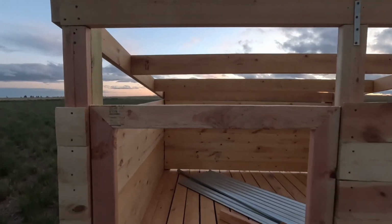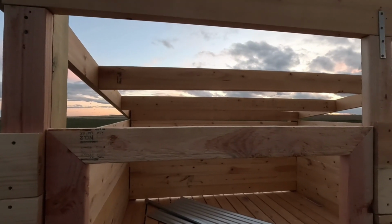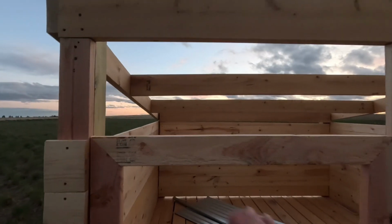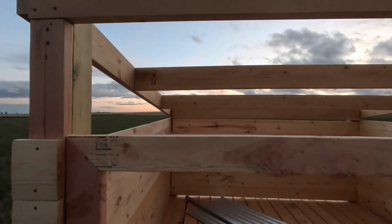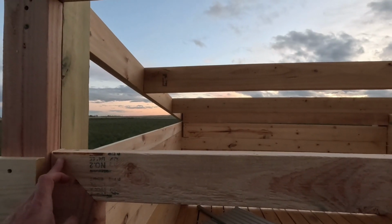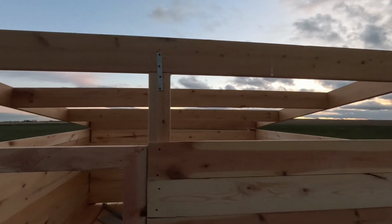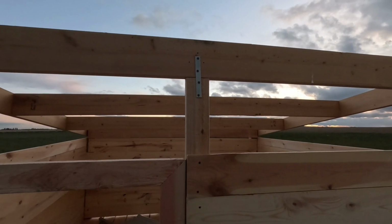And then the other thing that I have to figure out, and what I'll probably do is after the door is totally constructed, I'll put a frame behind it with the hardware cloth so that it's attached to the door. Originally I was thinking maybe I would just make a frame and put the hardware cloth here, but then you're going to have to duck down to go in. So I think instead I'm going to build a frame and tuck the hardware cloth behind it. But I'm not going to do the hardware cloth until the roof is done, which needs to wait for a not windy day.